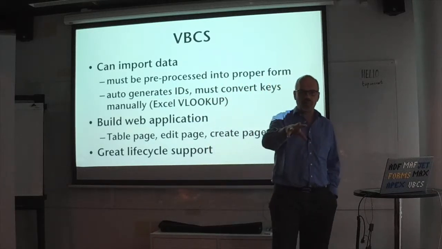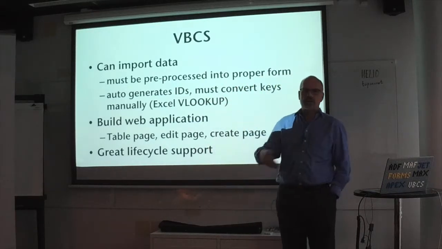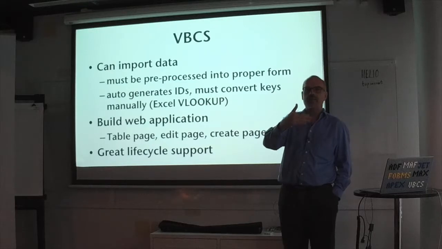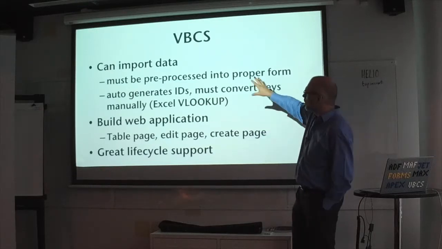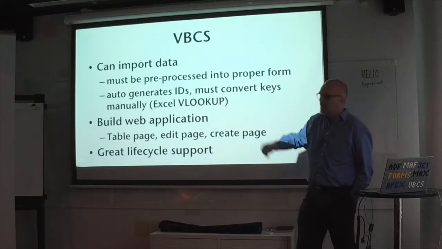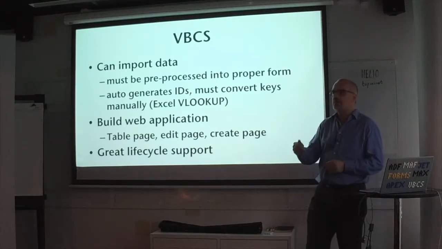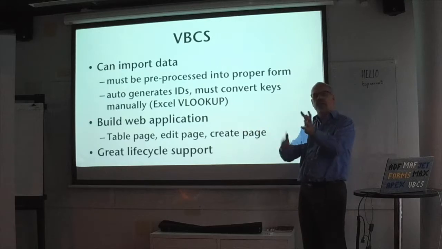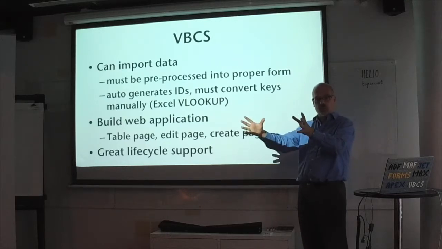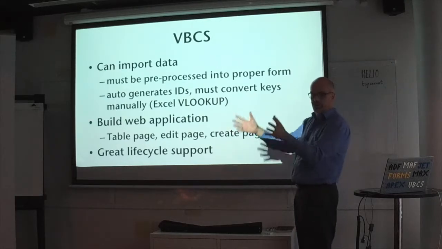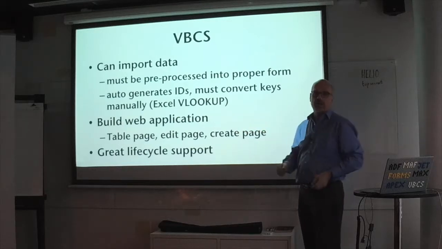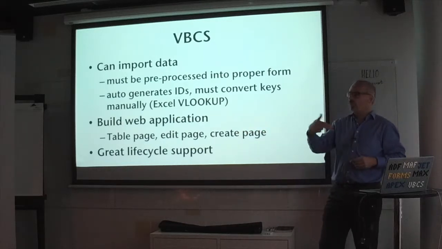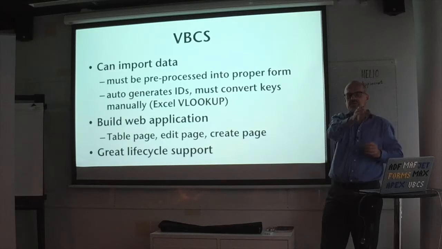You create a business object, and then you can load an Excel spreadsheet or a CSV file that exactly matches. So the way that it works is you create your business object, then you export it. You get a CSV file. Then you cut and paste your stuff into the exported CSV file from whatever format you have, and then you can import it back in.